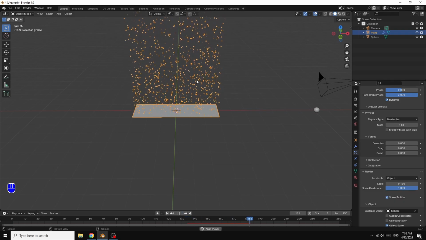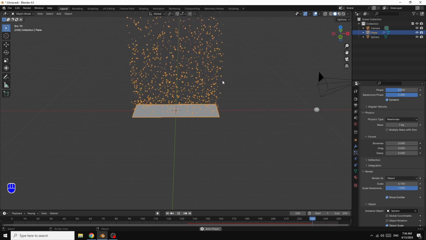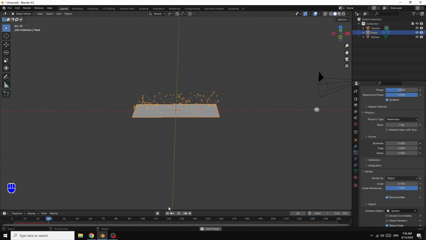So we have a small and big sphere. If you want just one object, you can go with one object, but we want more objects to be animated, different object.